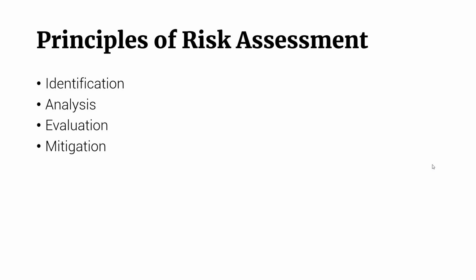Okay? So, next one is evaluation. After the analysis, we have what we call evaluation. So what is this evaluation? It is the systematic prioritization of the risks based on their severity, the probability, and the potential impact on project objectives. This helps in focusing resources on the most critical risks. So in evaluation, that is the prioritization.